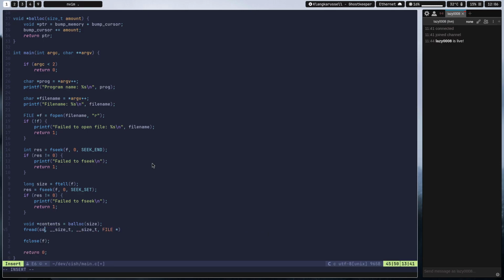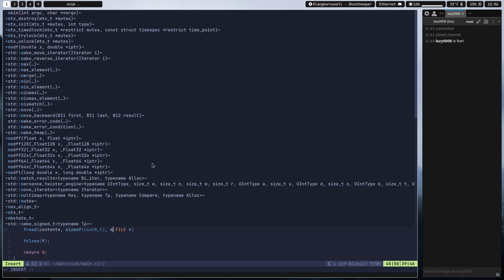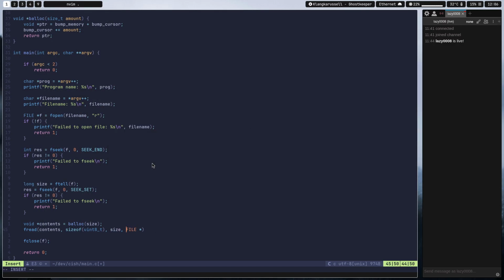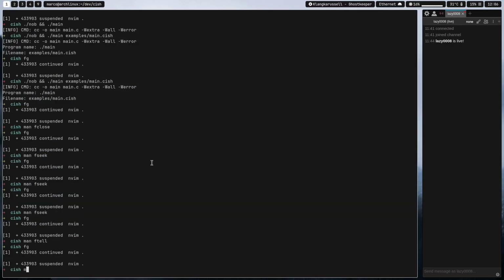Yeah, I think it's contents, the size of each element. So the size of element, so uint8_t, and then the number of elements, and then the file itself, f, right? So mem, fread.